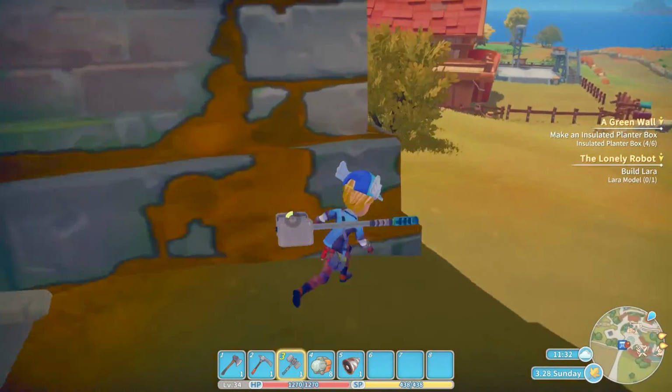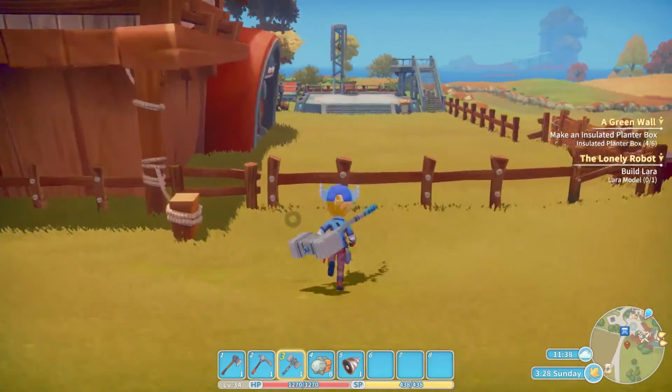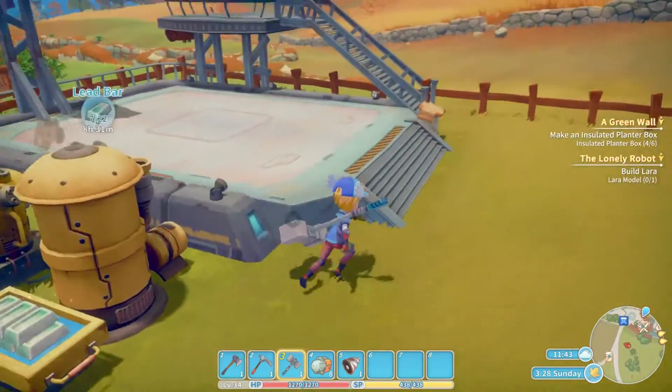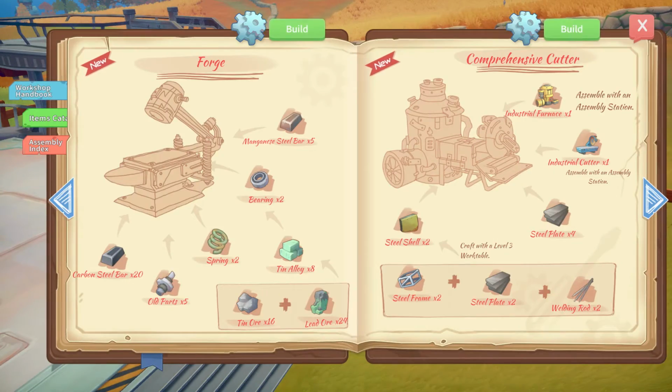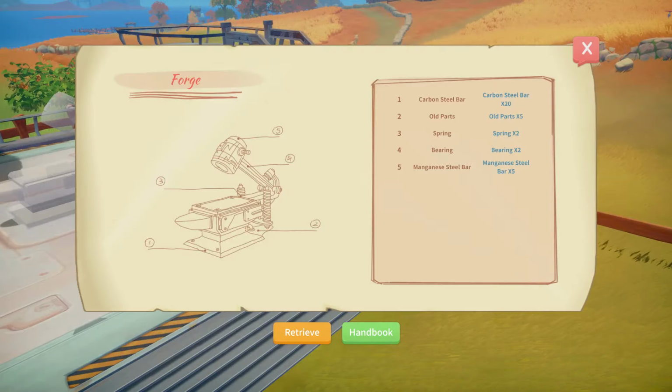This game's really starting to open up quite a lot more, because I remember I used to have time to, like, go just speak with everybody and stuff, but no, I sure don't. Okay. Forge. Old parts, carbon steel bar, bearing springs.